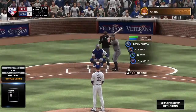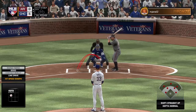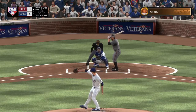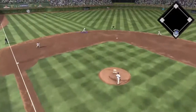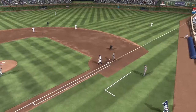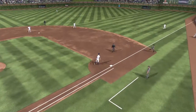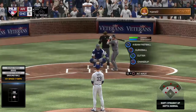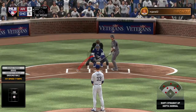Now batting, Zach Godley. 9-1-2 due up. The pitcher number 52. Ready to deliver. Here's the first pitch. Godley. On the ground up the middle. Throw to first in time, and the leadoff man is gone to start the third. Center fielder, number 11, A.J. Pollock. He singled his last time up.